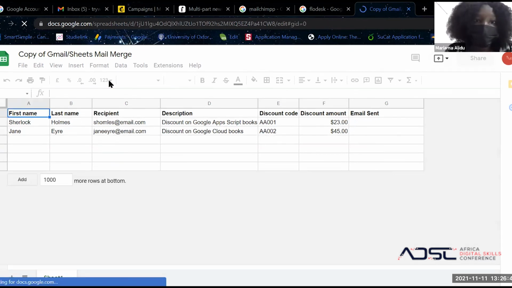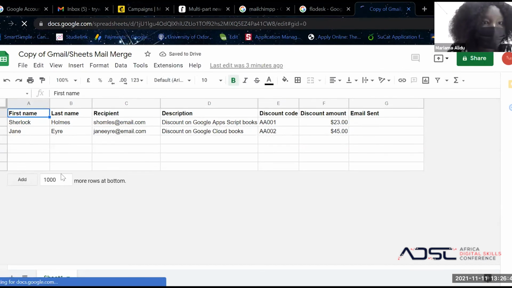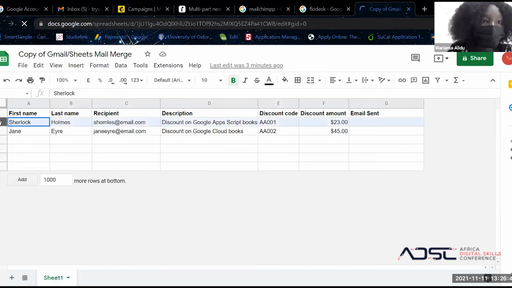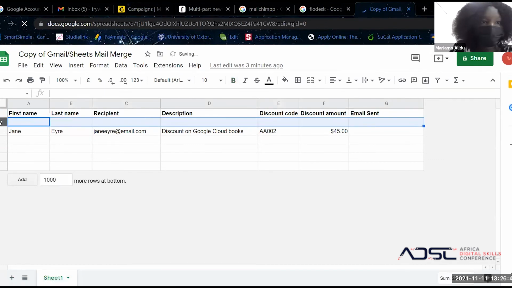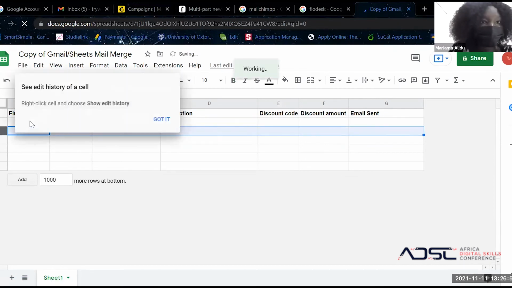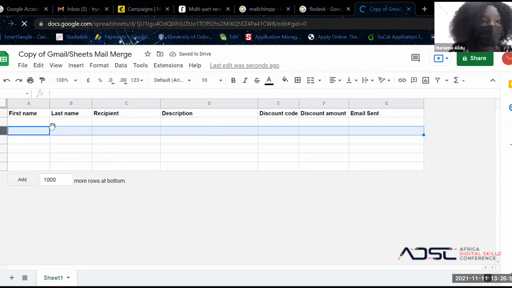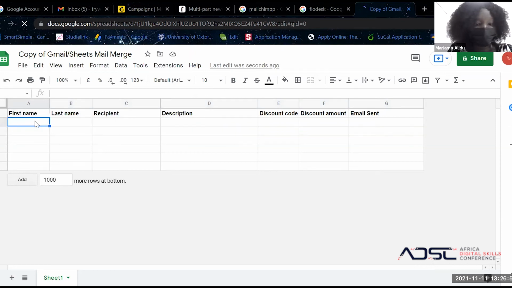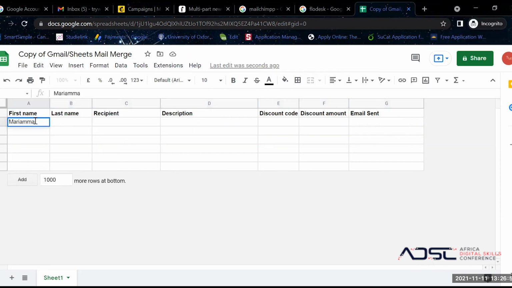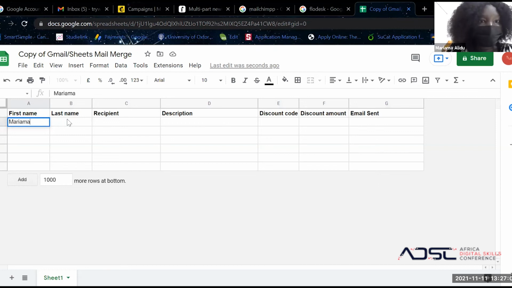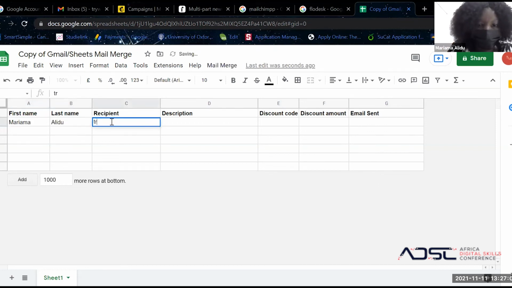Let's load it in. Okay. So you can create a list and send emails to a lot of people. The first name is the name, the last name, and the recipient, like mine.